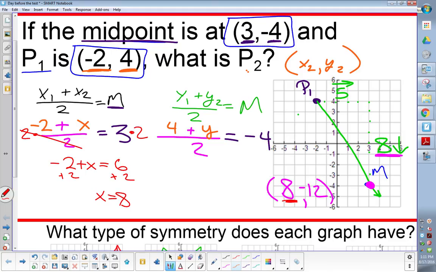Keep that same idea. Let's do the second one here. I'm solving for y. So Destiny, what are you going to do first? Multiply both sides by 2. It got a little ugly here. So 4 plus y equals negative 8. Then she subtracts 4. y equals negative 12.